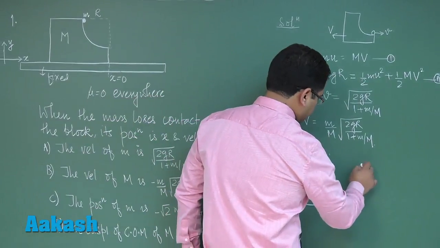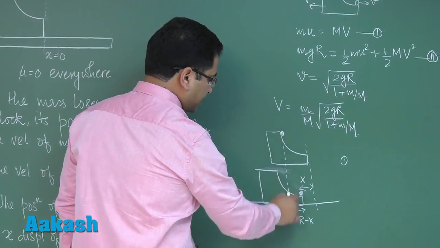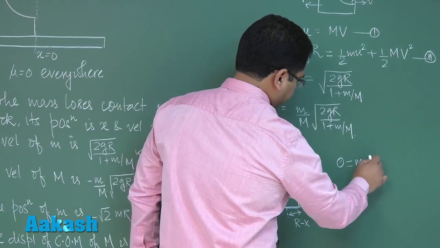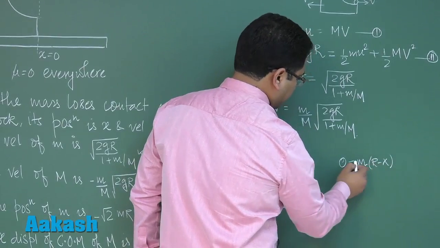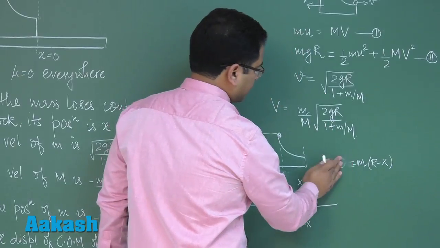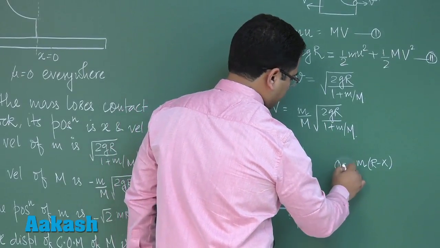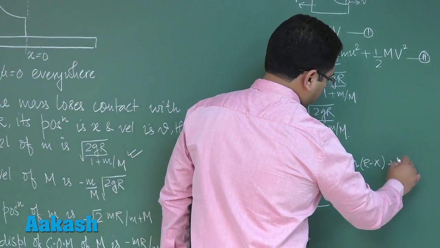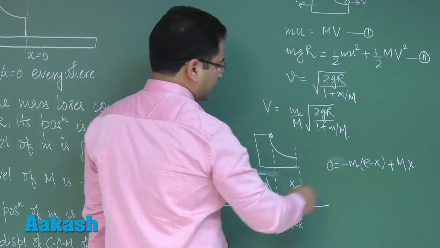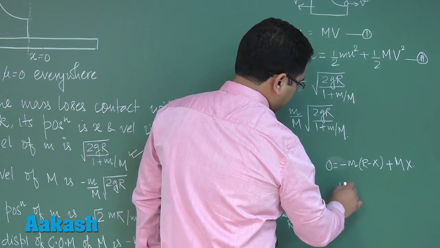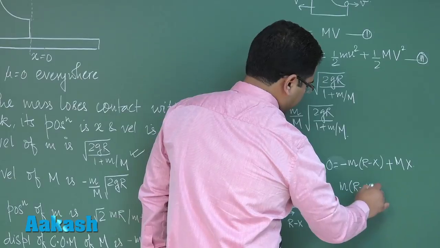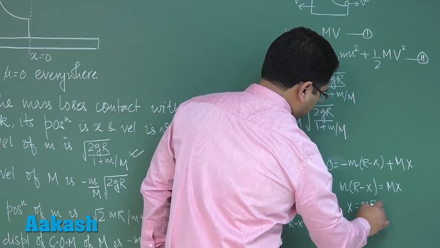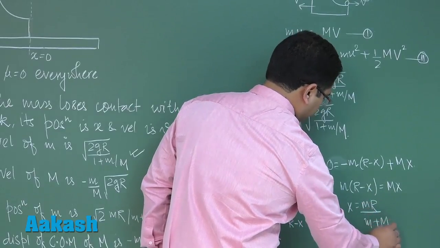So it is more than sufficient to conclude that the X distance moved by the center of mass of the combined particle and the block would be 0. So straightforward I can directly write 0 would be equal to, let's say the X distance moved by the particle would be M(R minus X) and of course with a negative sign here. So let's make it rather clear: 0 is a minus sign here plus the distance moved by the block that is M capital X. Let's try to see here this would give us M(R minus X) would be equals to MX and I get X equals to MR divided by M plus m.